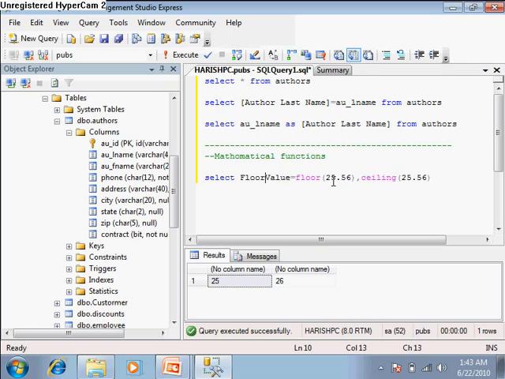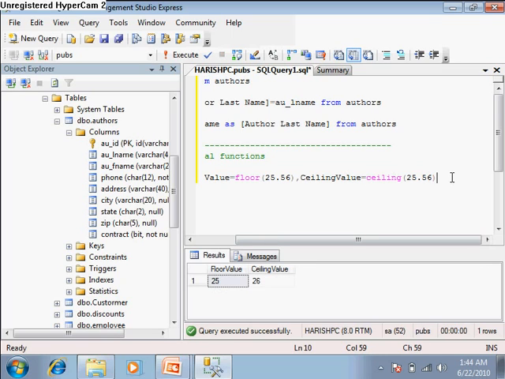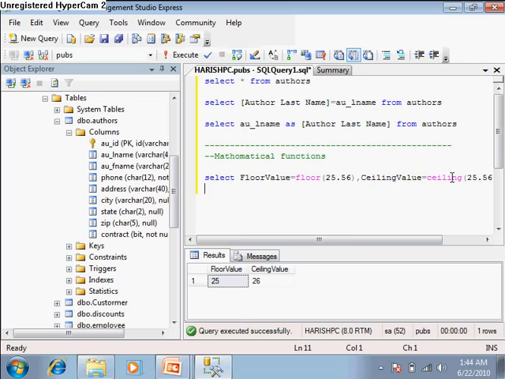Suppose I write floor value, and here I give the column name ceiling value. I am not giving space between these, so I need not write this in square brackets. If I select and execute this, then you will get floor value, ceiling value.